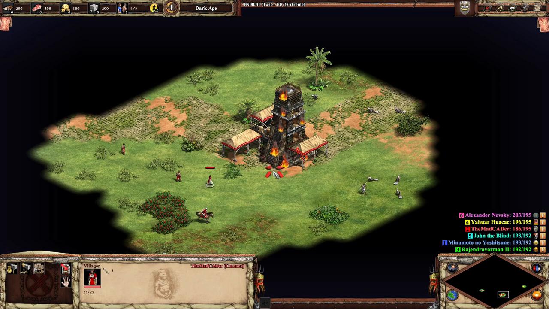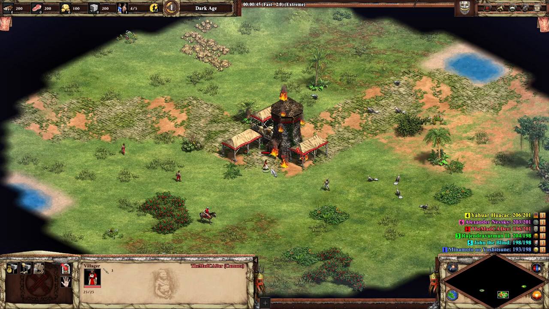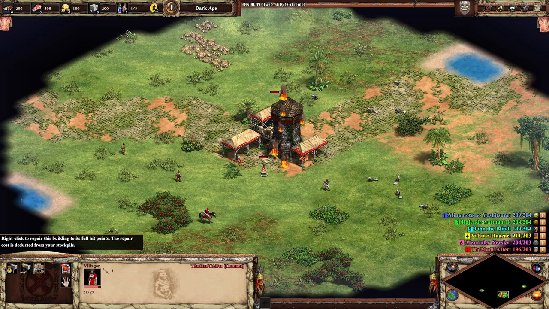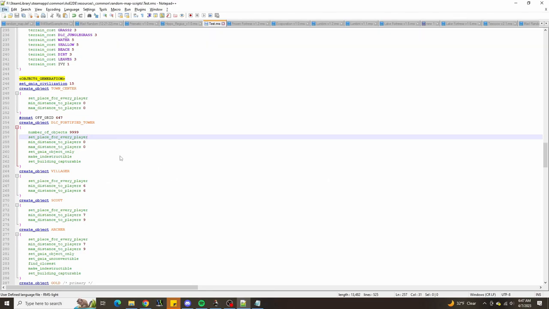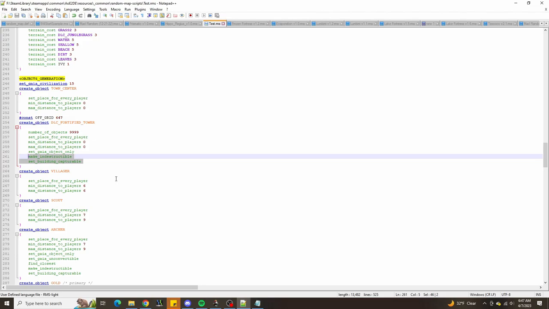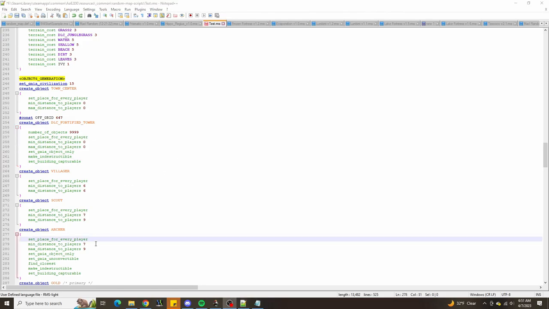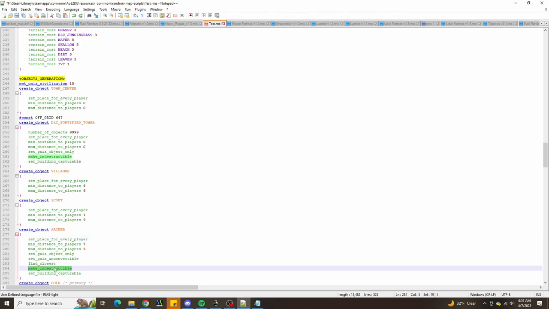And if I move the villager over here to capture it, it's still on fire and it changes its graphics. And also notice that either of these two attributes only apply to buildings. We can also see that that Gaia Archer was supposed to have a make indestructible and capturable attribute, but neither of those were able to apply because these two attributes are only for buildings instead of units.